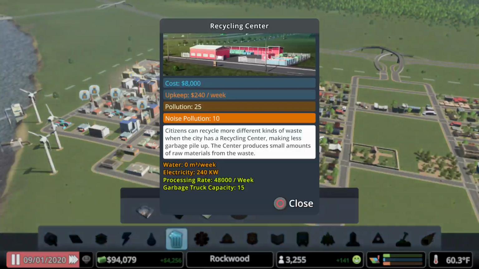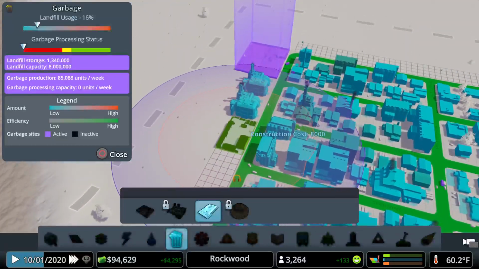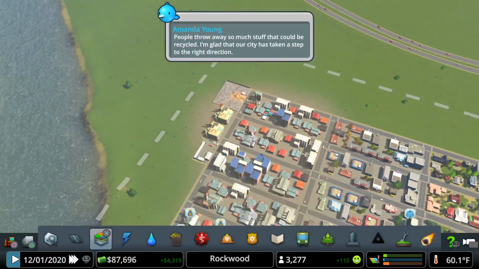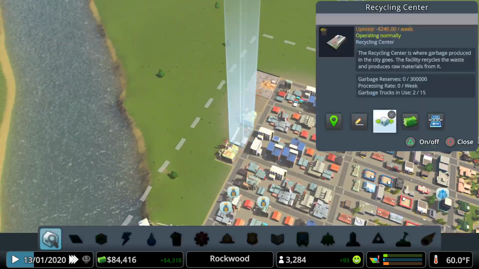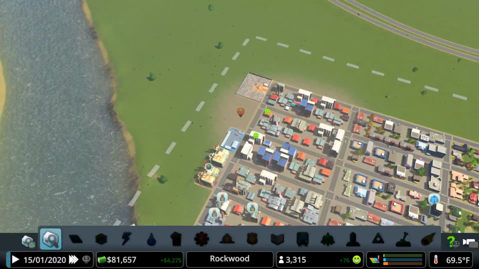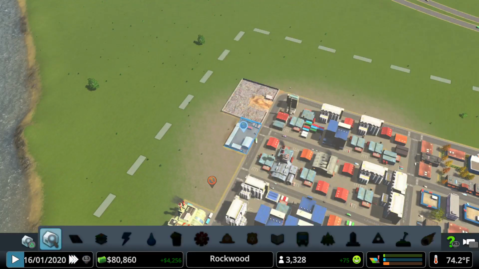Let's see, anything new in trash? A recycling center, yes! Citizens can recycle more different kinds of ways in the city's recycling center, making less garbage pile up. Oh, perfect. I want a recycling center, yes. Definitely. I'm gonna move the recycling center next to the landfill. There we go.